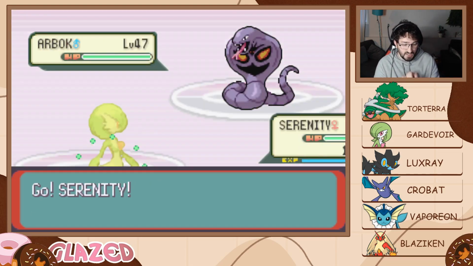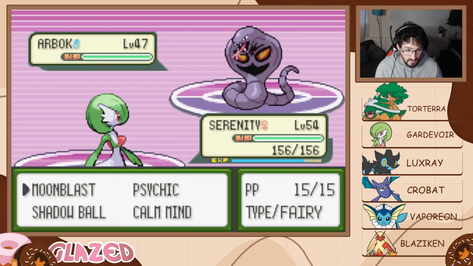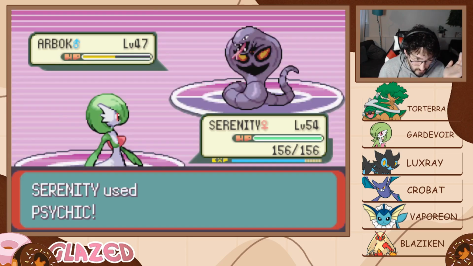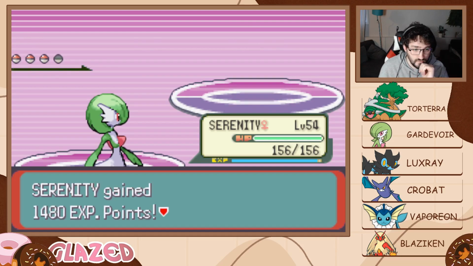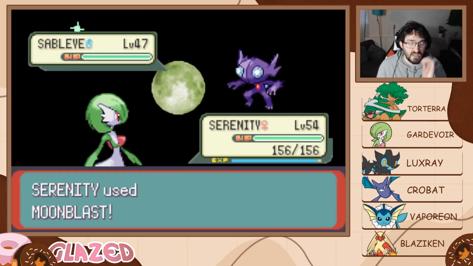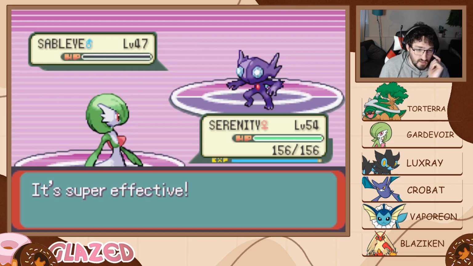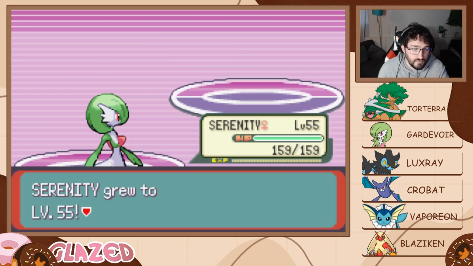Arbok. Okay, perfect lead. Intimidate don't matter. And I psychic you to next week. Yep. Okay, perfect. Okay, next up is a Sableye. Okay. Get the Moonblast. All right, that should just knock out Sableye. There we go. Okay. Next.